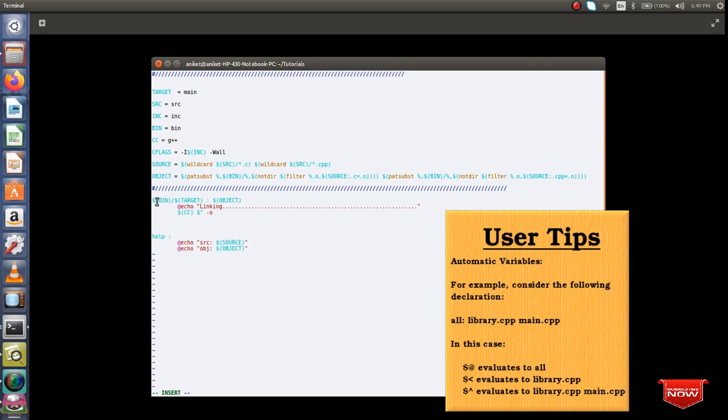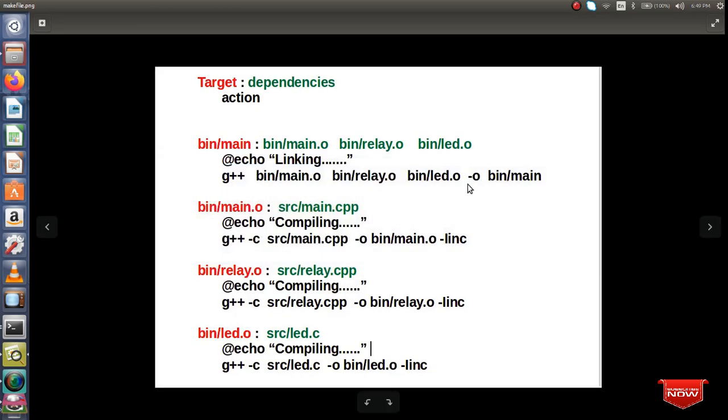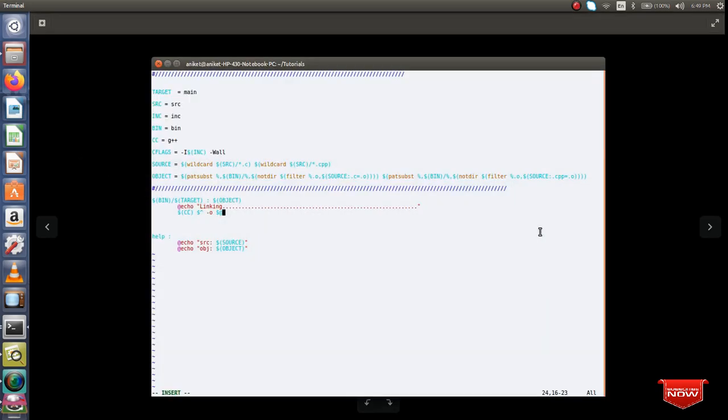In order to use this path, I'll use another wildcard called dollar at the rate. You can see here. Now once this is done, let me print at the rate echo and then finish.